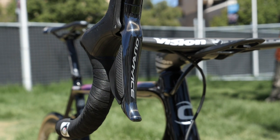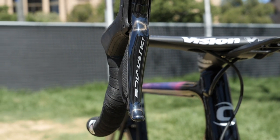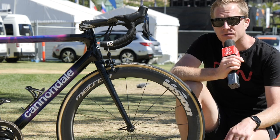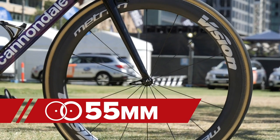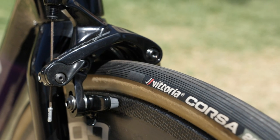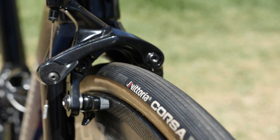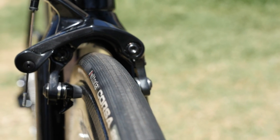Fitted onto the bars are a pair of Shimano Dura-Ace Di2 levers and Prologo handlebar tape. The squad are provided with different types of wheels from Vision, and here we've got a pair of Metron 55SL tubulars fitted with Vittoria Corsa 25 millimetre wide tyres. Braking power is provided by Shimano 9100 calipers, with Vision carbon fibre specific brake blocks designed for carbon fibre rims to prevent overheating and provide the best braking possible.